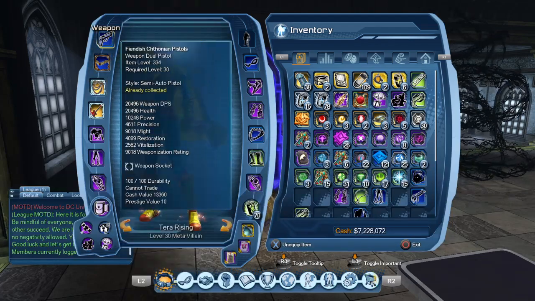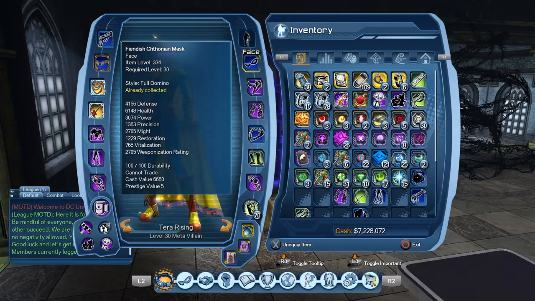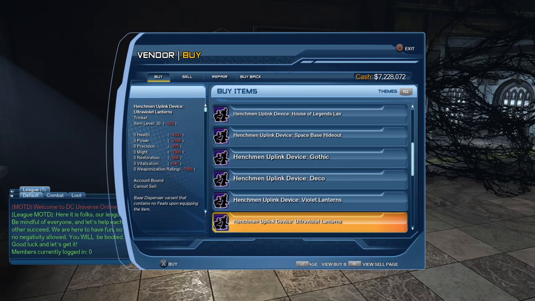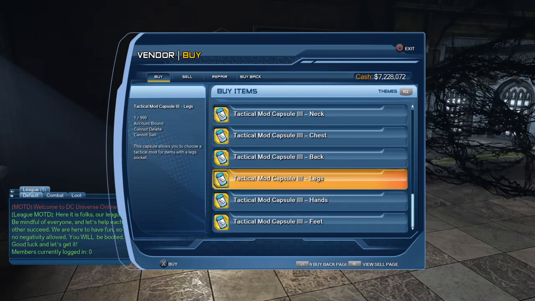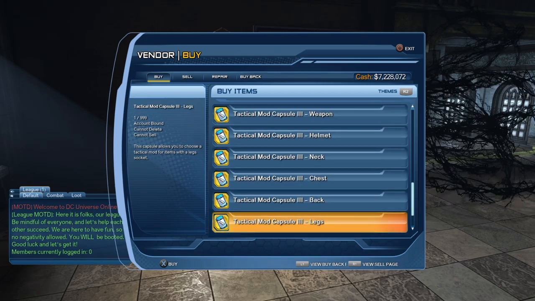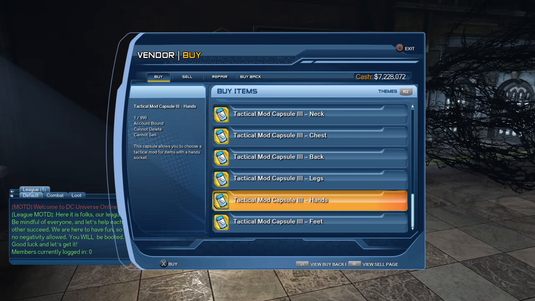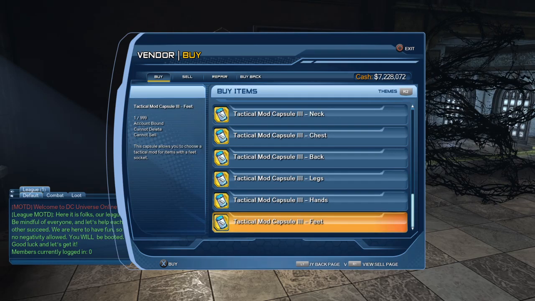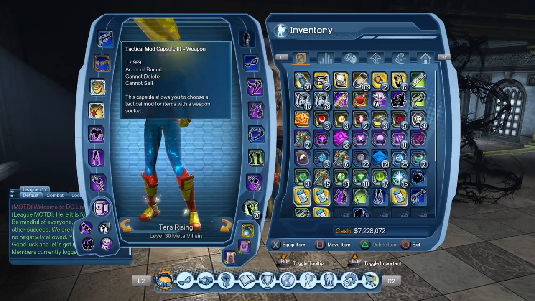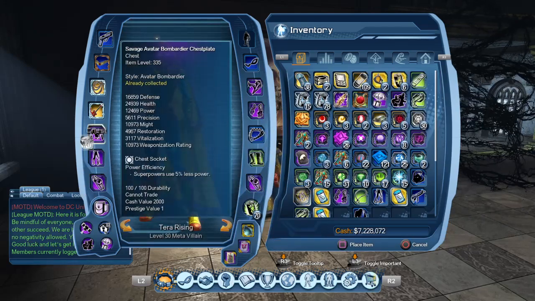what white mods do I need? I need weapon, legs, feet, hands. And okay. And then every little bit of these will end up helping. So we got blast adapter.